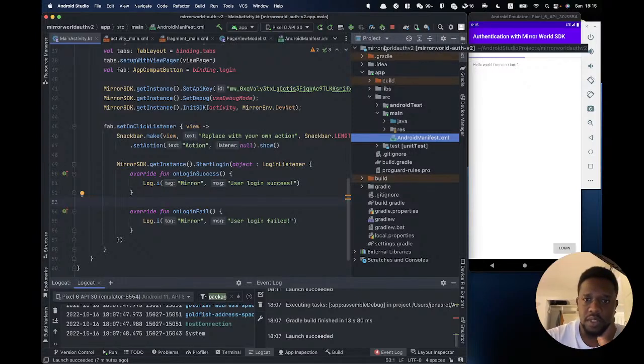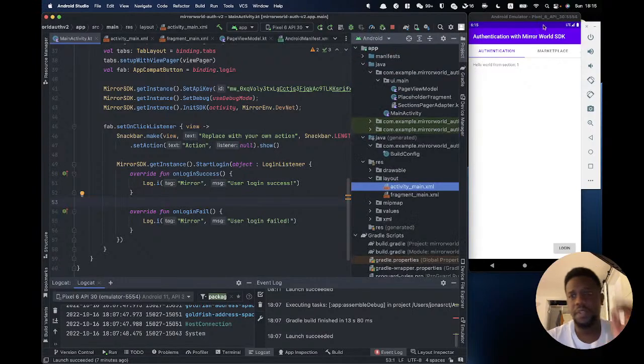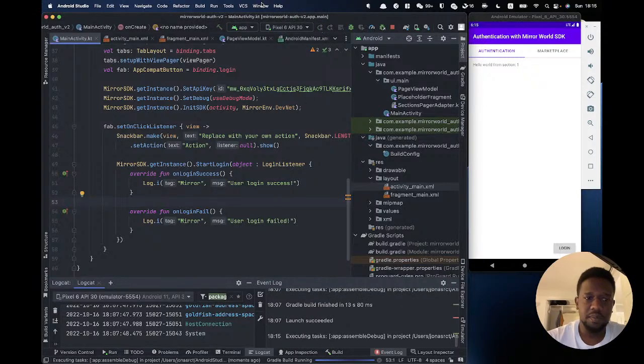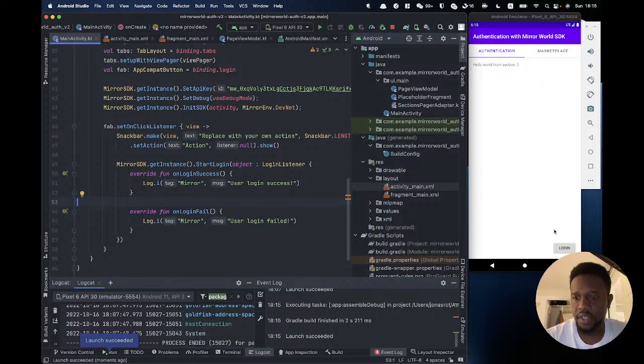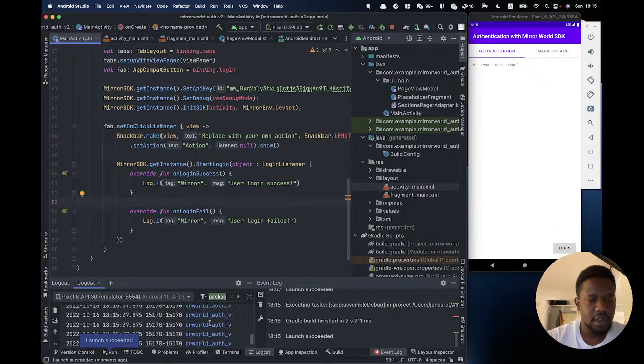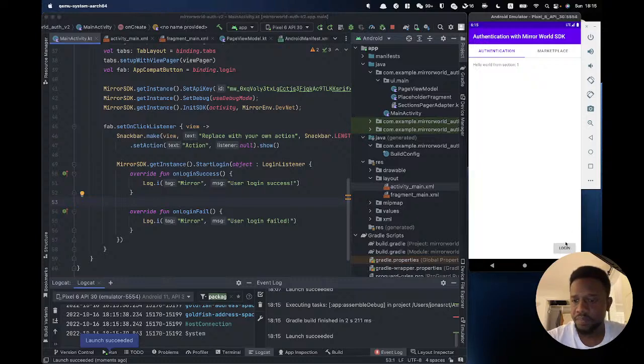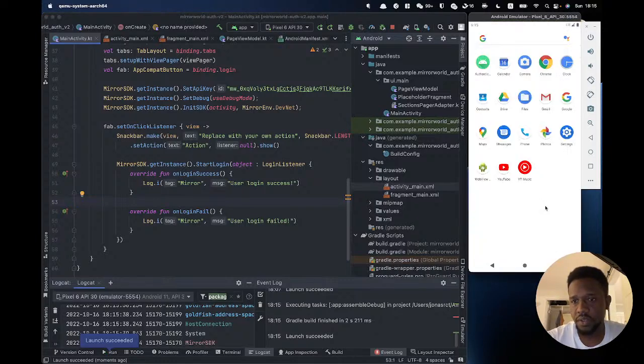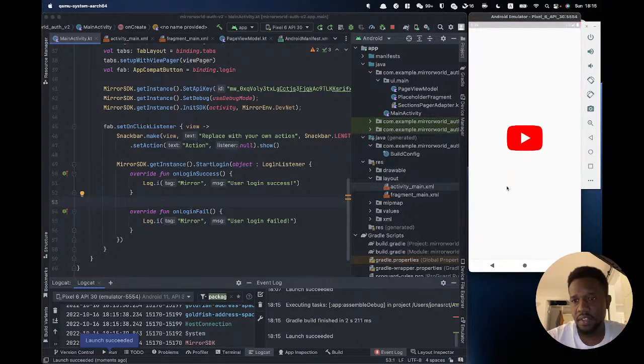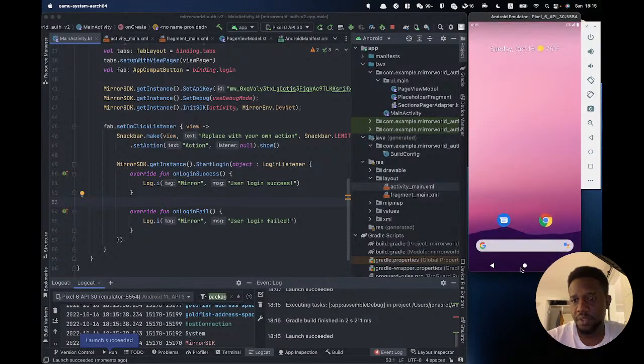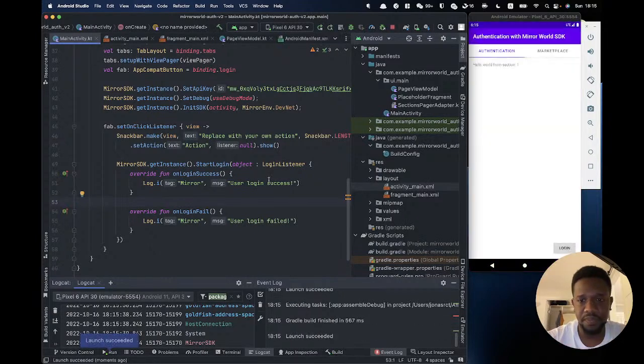So I'm just going to go back and change this mode to Android, and I will now rebuild this. And I think if I click this login button, with any luck, it should now open the web view, right? So it should now begin the login procedure. Oops, wait a minute. I think I might have opened YouTube instead. I'll just rerun the app just to make sure.